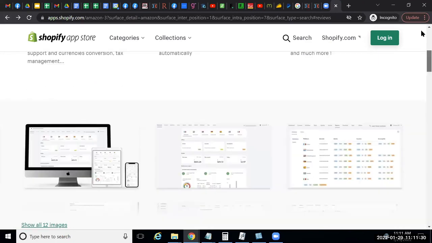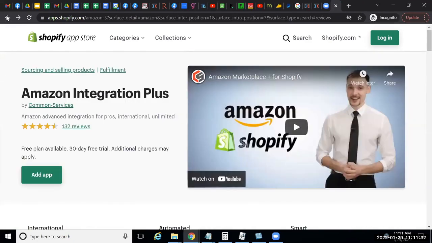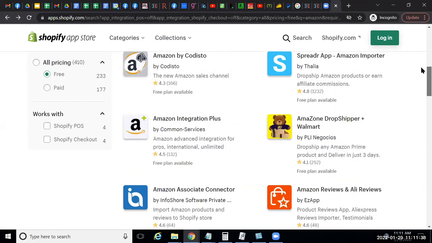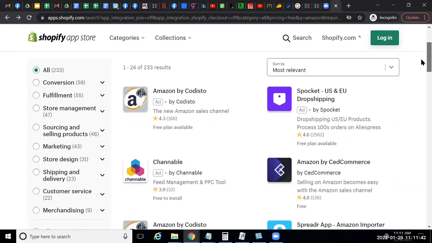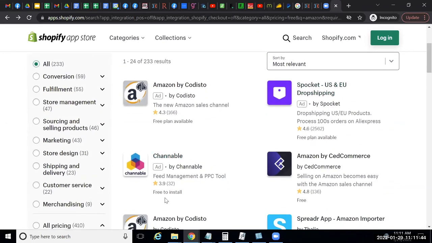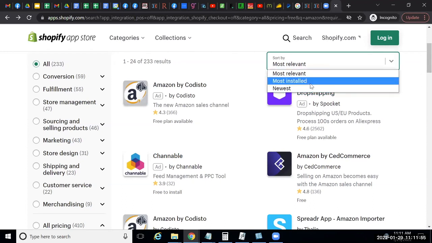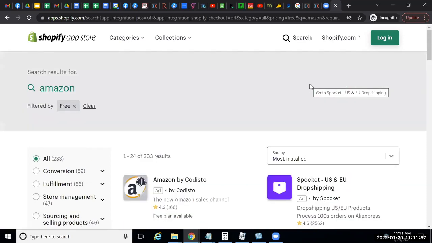Okay. So go look at the apps in the App Store. You can Google the Amazon and decide which ones you want to use. The ones that are the most popular are always going to be at the top, meaning the most common are going to be at the top. And you see that there's ads there. People are paying for that space. Okay. This one has 2,562 downloads.